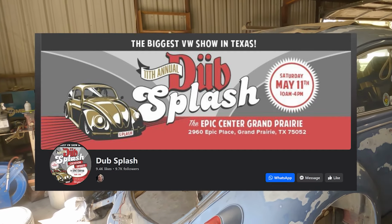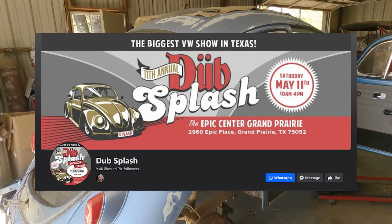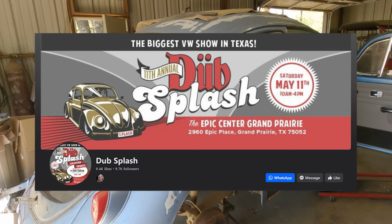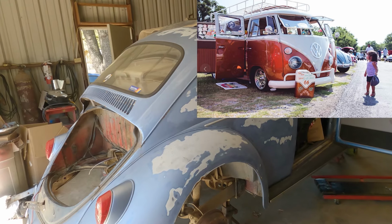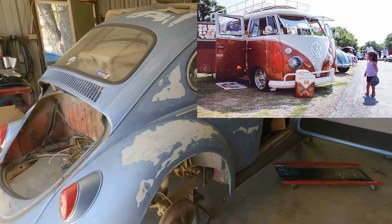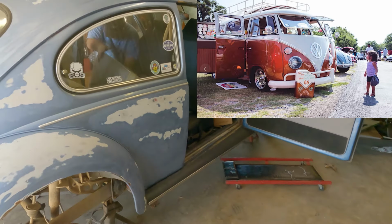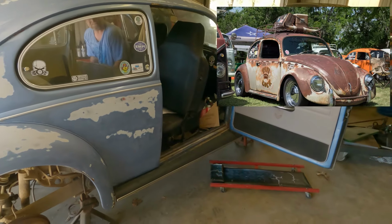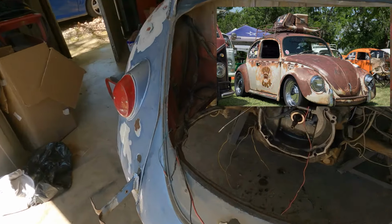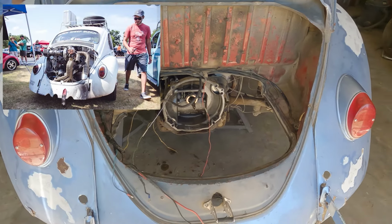I'll try to make sure I get as many pictures and whatnot as I can in here so that you know what I'm talking about. But they turned this into a lot more than what your grandparents ran out and purchased from the dealership whenever it was built. Today we'll be working with a '67 Beetle, and this particular unit has been lovingly named Emily by its owner.